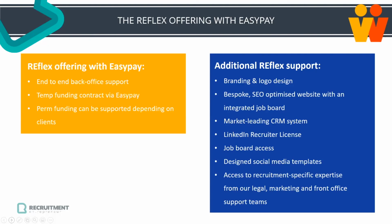That gives that value to a recruitment business, and you don't need to be looking around, moving from place to place because of the way you're growing. So we make sure that we don't create a one-fits-all kind of solution. Easypay is definitely the best catch for startup businesses. We'll look after them from contracts and terms of business, all the legalities around that area, to make it as easy for you as possible.